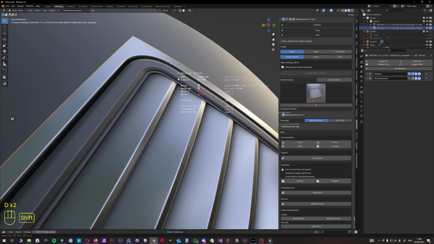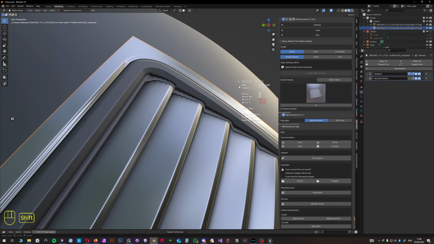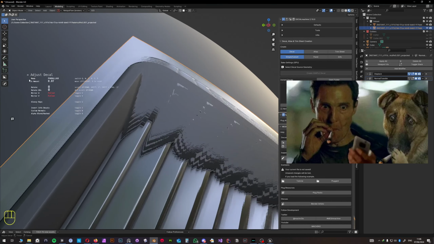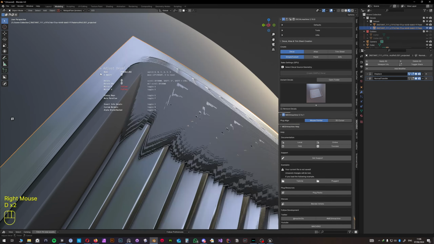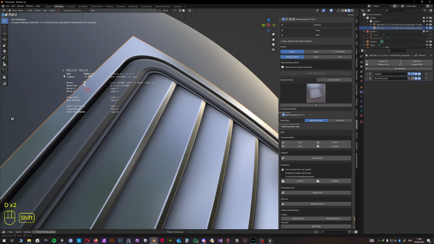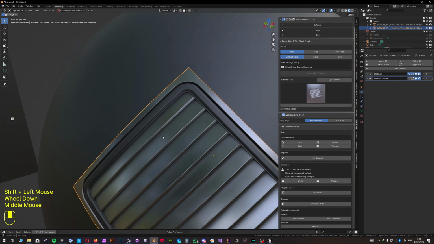It's still giving me troubles on that edge. We don't need to have it super deep, just a tiny little bit. Hello, parallax? You good? Okay, just like this is fine.